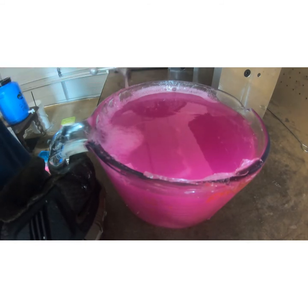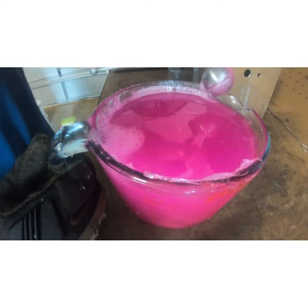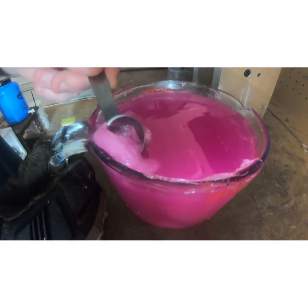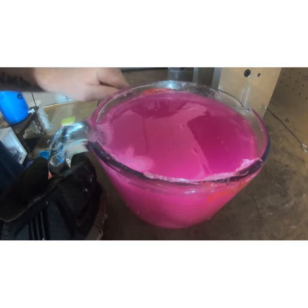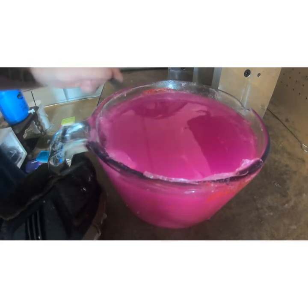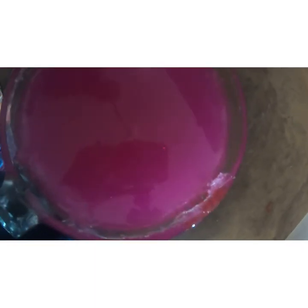So it's that easy. You don't need to go out and spend money on a vacuum chamber. By all means, you can if you want, but as I said, all you gotta do is just scoop them off the top, and we are all good. You know, so as you can see a little bit of a swirl, very tiny bubbles. They're not even micro bubbles, they're even smaller than micro bubbles. They'll just start popping themselves as I put it back in the microwave.